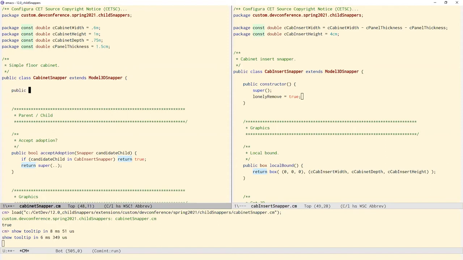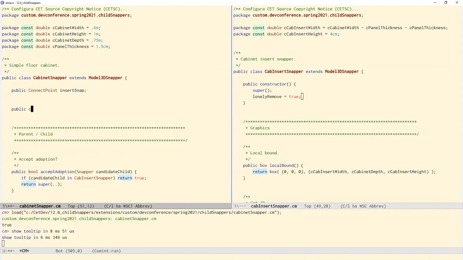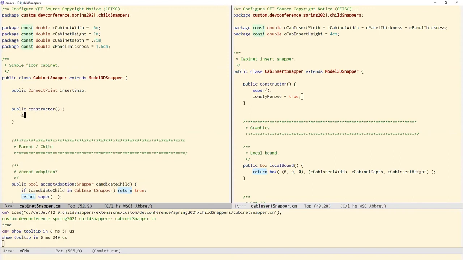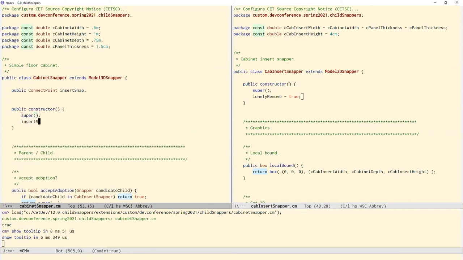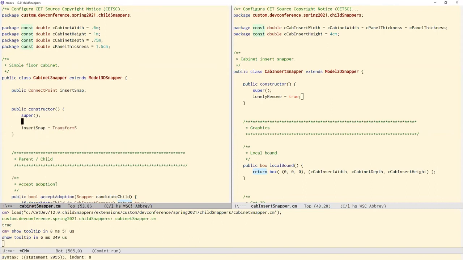So I'll do this. This will be insert snap. Actually, I forgot. I did set up a little bit of a cheat here.